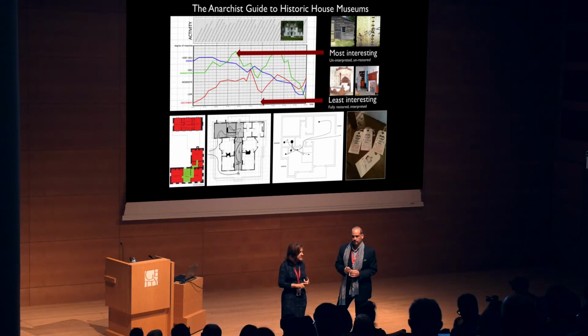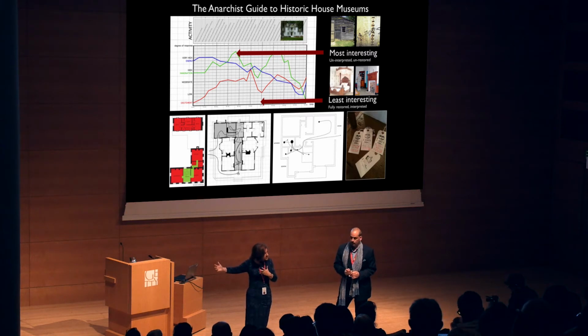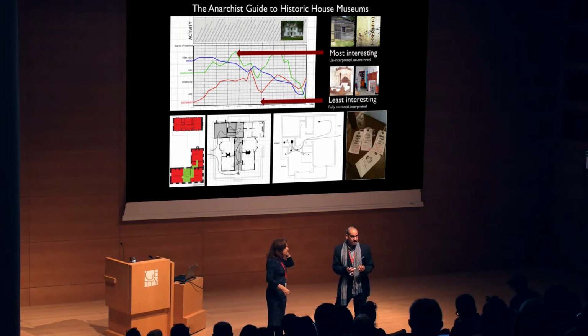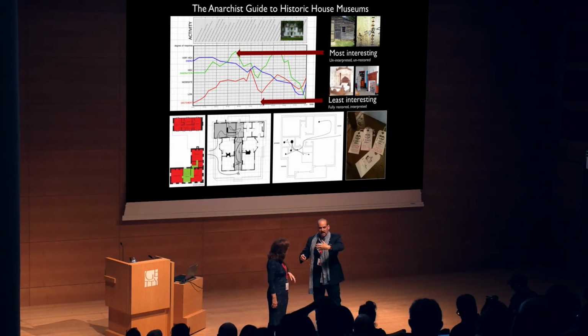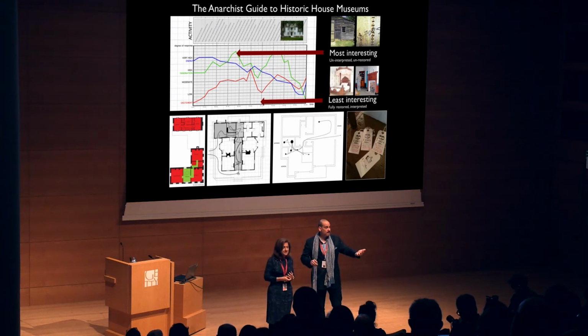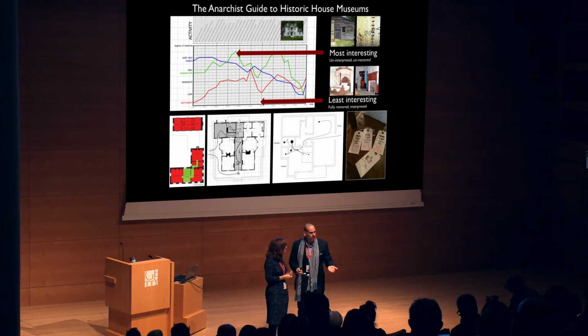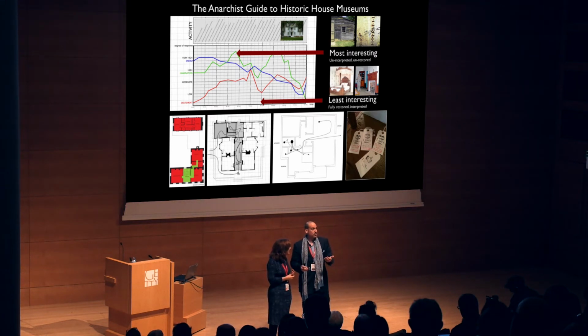And so what that gives us is a particular commentary in situ, so it's not like the end of the tour, so did you like the house? An exit survey or the little stickies that are still curated because we allow them in the frame that they can put at the end. They're anywhere that you want to put them, and you start to notice that they're collecting in certain areas that are kind of surprising. You're like, well, why are they all here at the top of the stair? And then you start to realize that people are standing at the top of the landing looking out at this vista, and this should be incorporated into your view. Those are the sorts of locational bits that you wouldn't normally get.